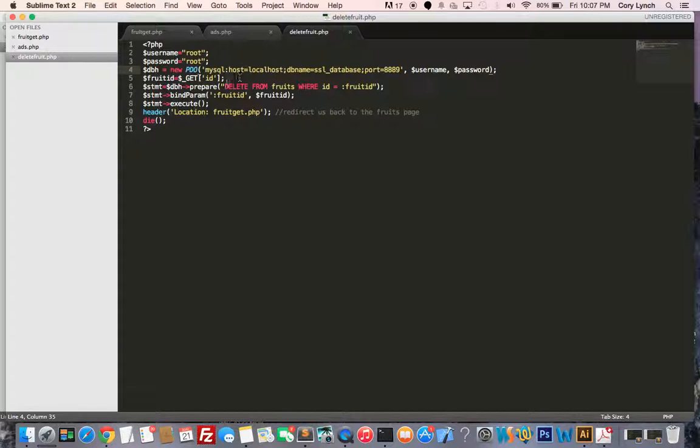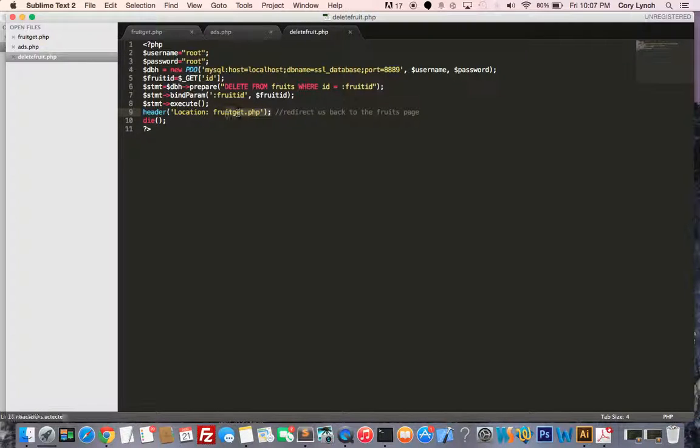This is getting it from the URL. Then from there, we're going to go delete it from the database. Of course, you have to bind the parameter with the fruit ID right here to fruit ID, which is getting that from the URL. Execute the statement, and then the header, which just takes you right back to the fruit page, and then you kill that.